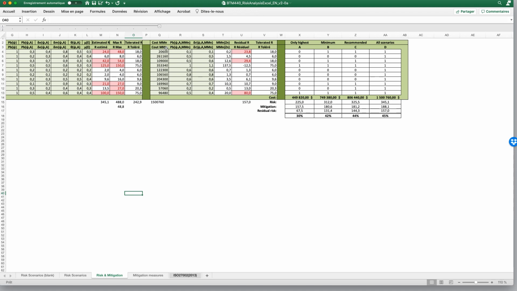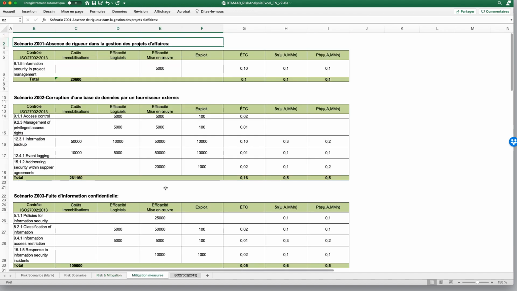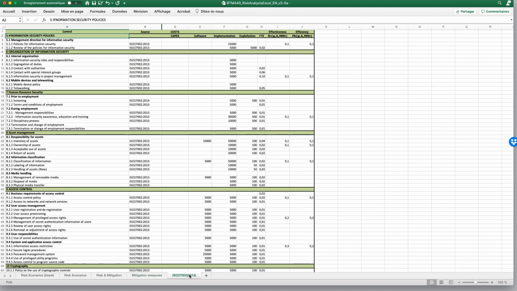In the next step, I'm going to be looking at mitigation measures. This is what this part here is. The second part is the mitigation measures. So here I'm going to show you, I've based this on ISO 27002, because in this organization we've determined that we would be using ISO 27002 as a management framework to help us determine what controls we should be putting in place. And ISO 27002 is something that we've discussed in class, so this shouldn't come as a big surprise to you.